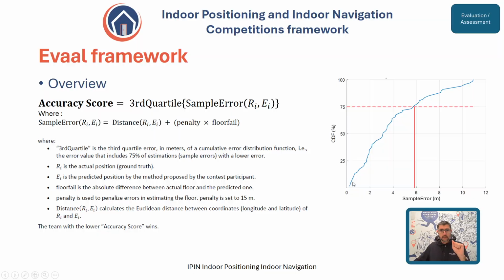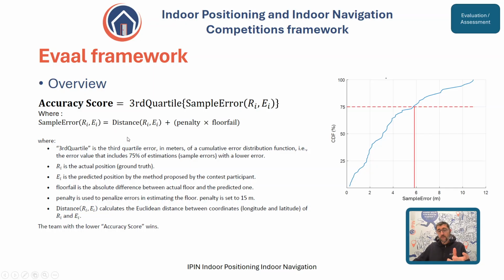So let's start. First of all, I would like to remind you how we assess a trajectory or an estimate. We compute an accuracy score, which is the third quartile of the sample error. You can see here the sample error, that is computed as follows.